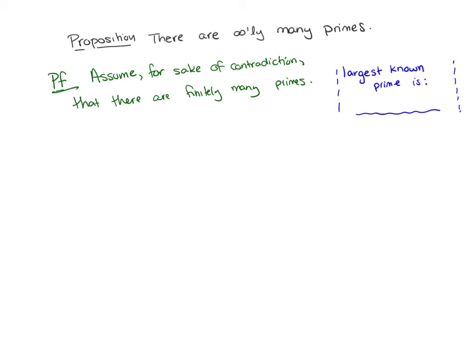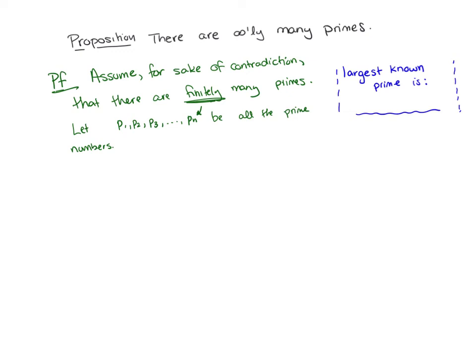So then we can actually list out all of those primes because there's only finitely many. I'm not going to list out what they are, because it could be a really large number, but I can index them. So let P1, P2, P3 all the way up to some Pn be all the prime numbers. What it means for there to be finitely many primes is that there's some n, which is the number of primes, so I can list all of them up to that n.